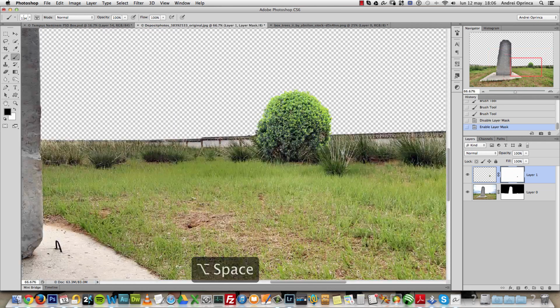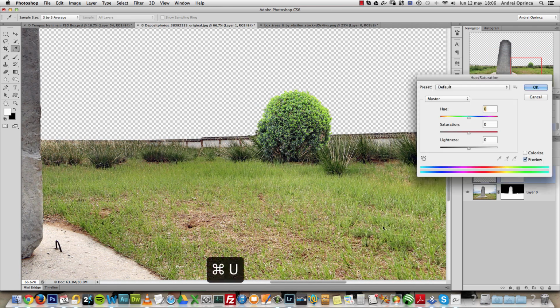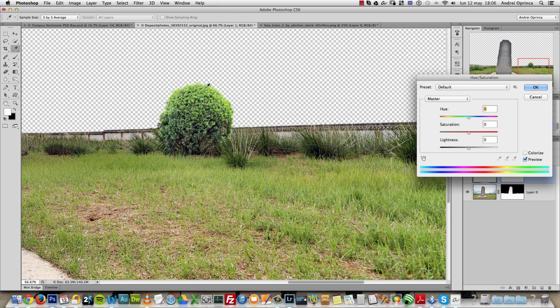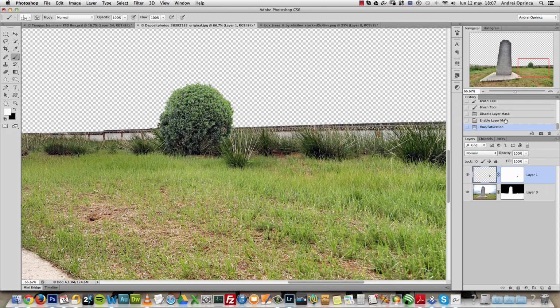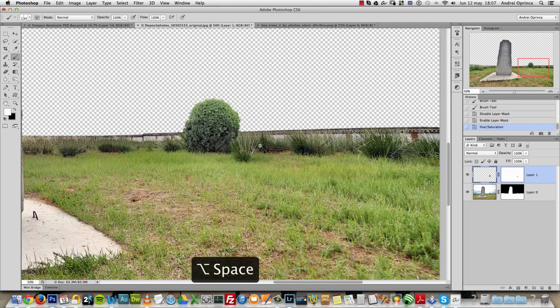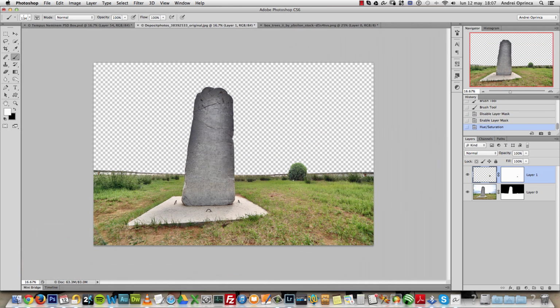And if you want to match the colors of this, you select the layer itself, press Ctrl or Command U, and play with the hue saturation, because you can see these ones are a bit darker. This one is a brighter tone of green, and maybe you need to decrease the lightness a bit, not too much, do not touch the lightness too much, and maybe change a bit the hue, like that, and click OK. And you'll see it's a bit different from this to this. It blends a bit better with the surroundings, and that's how you can hide that cut part there. I'll leave it like that, because I don't want to mess too much with this.